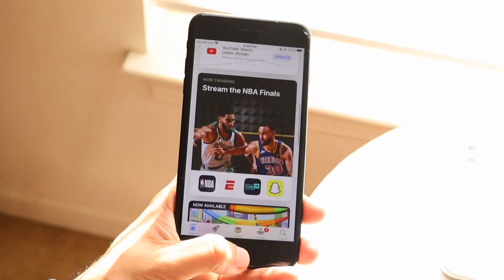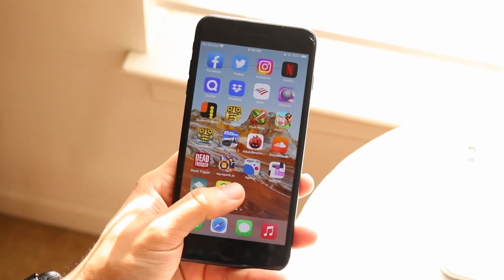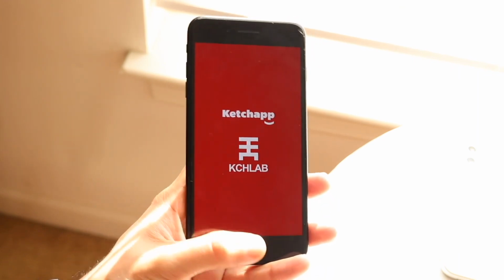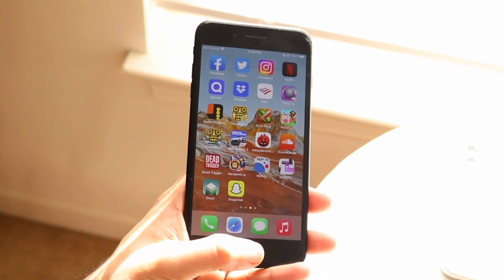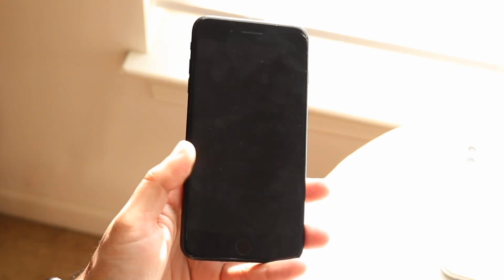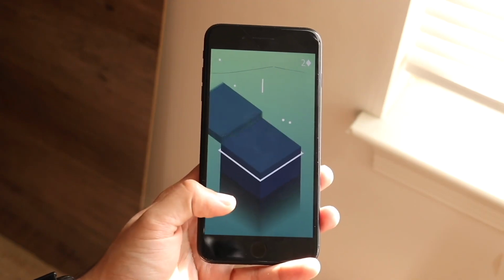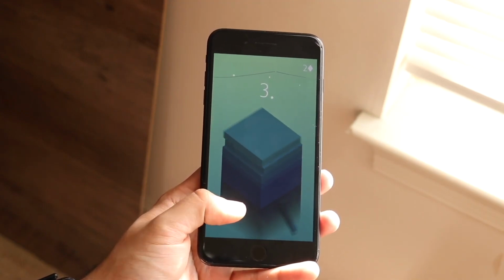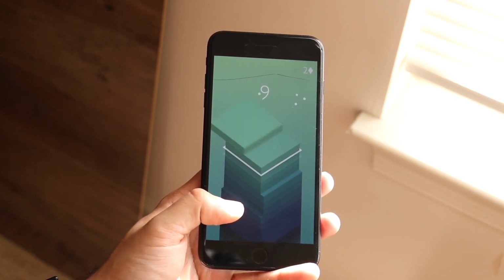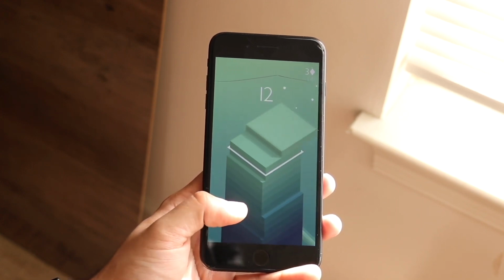On top of that, you are getting basically no more software updates, which is a kind of a tricky thing to talk about, because on one hand, you're not getting any more software updates, but the craziest thing about this phone is the fact that it is still getting security updates on this device. And that in and of itself is insane. The fact that we got this device as what it was, and it's still getting security updates, even though it's not on iOS 16, is actually insane. And I love seeing that kind of stuff.